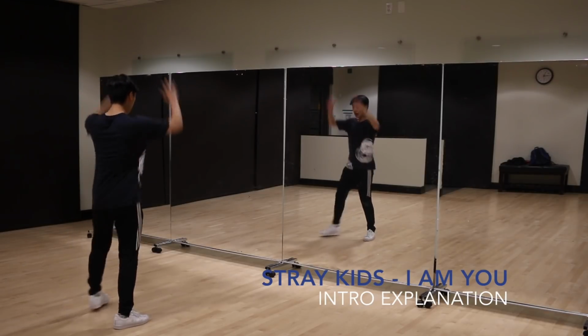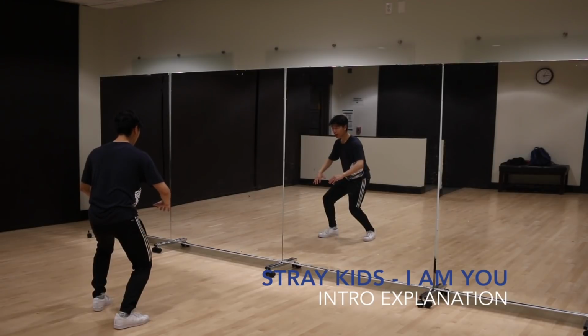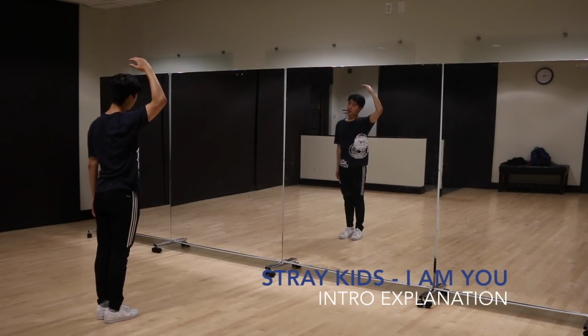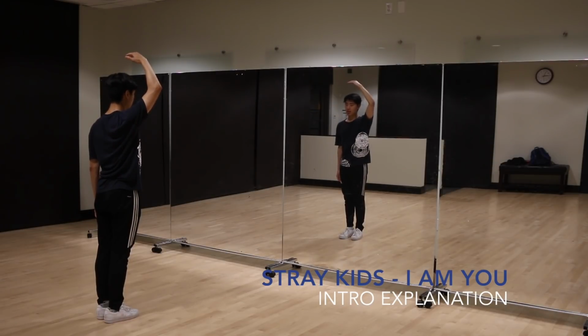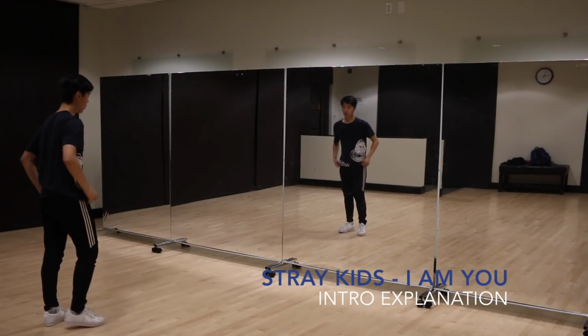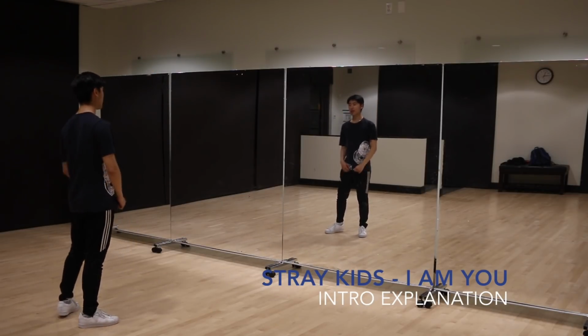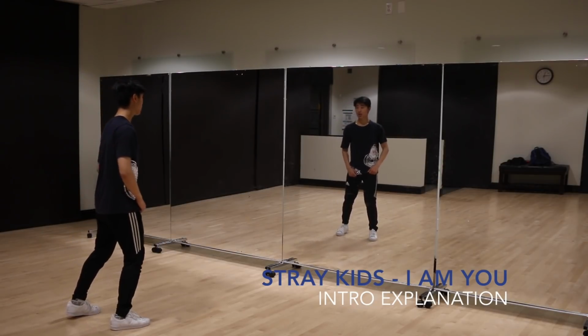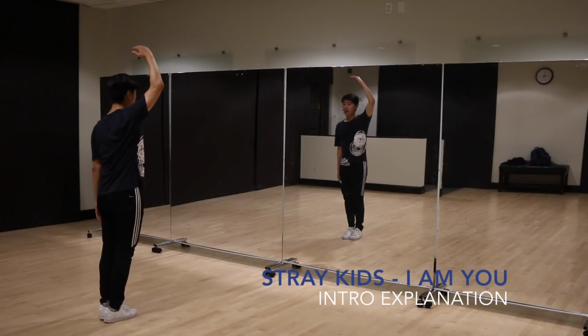So it's going to be 7, 8, 1 and 2 and 3. On and 4, you're going to jump up together. And 4 is going to initiate a slow initiation of moving your arm this way and tilting your head. So from the top, when you're standing up, it's going to be 5, 6, 7, 8, 1 and 2 and 3 and 4.